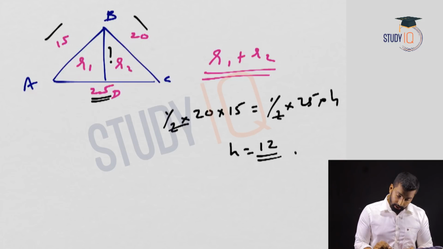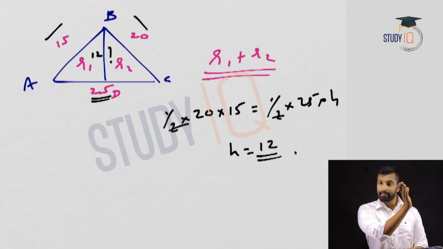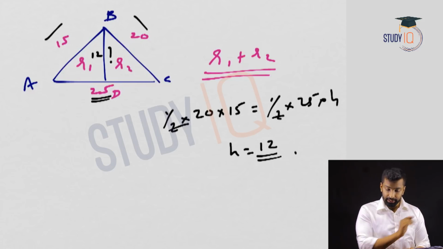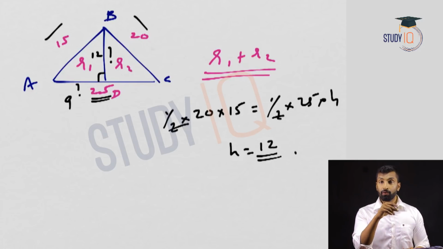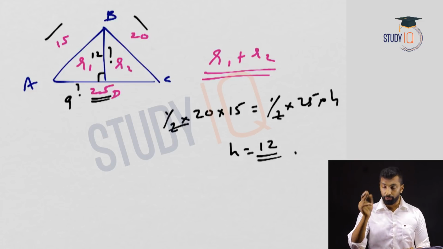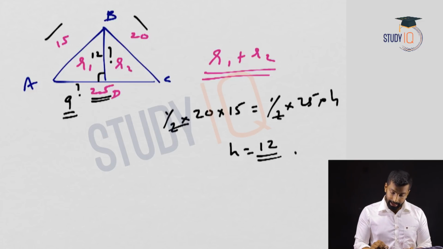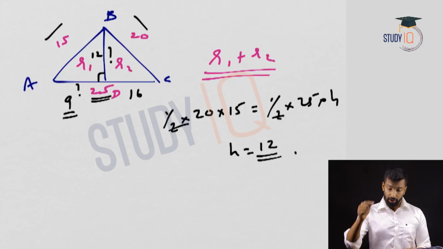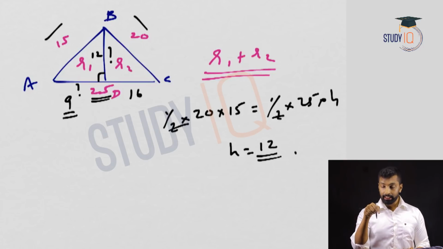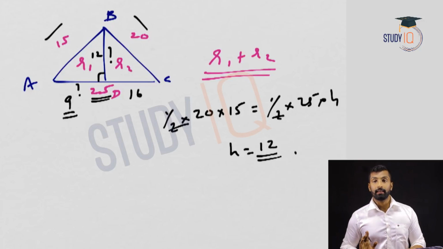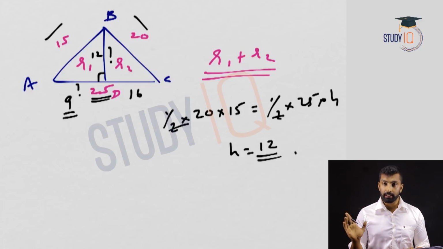So the moment you got this as 12, let's take this right angle triangle in the left side. Okay, this is a right angle triangle. So 15, 12. So what will be this length? That is going to be 9. 225 minus 144, so 81, root of it will be 9. So if that is 9, this is going to be 16. Now we got 15, this side 20, then height as 12, 9 and 16. This much we understood. I hope this is clear for you.